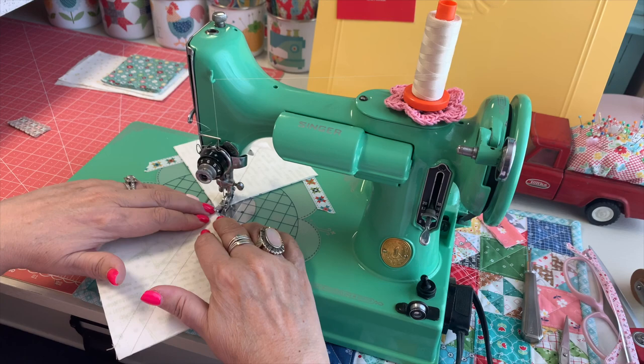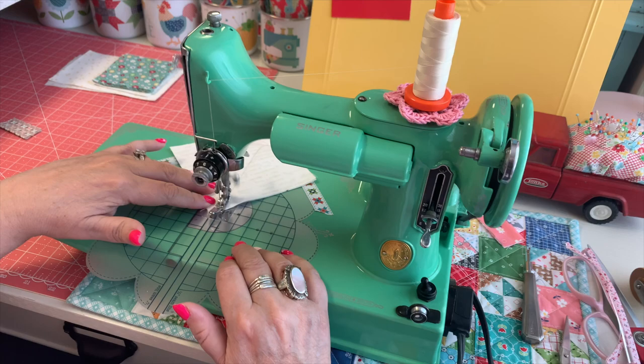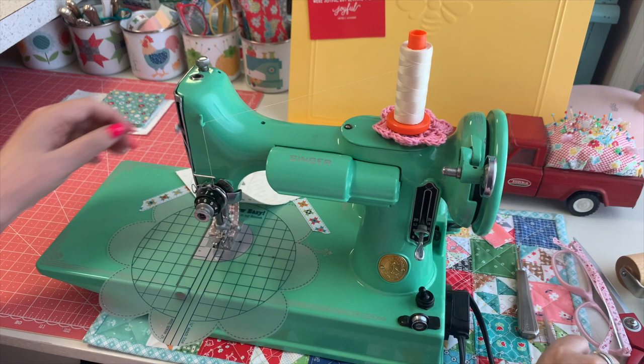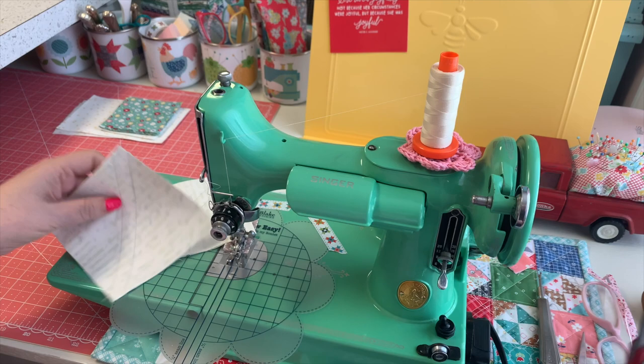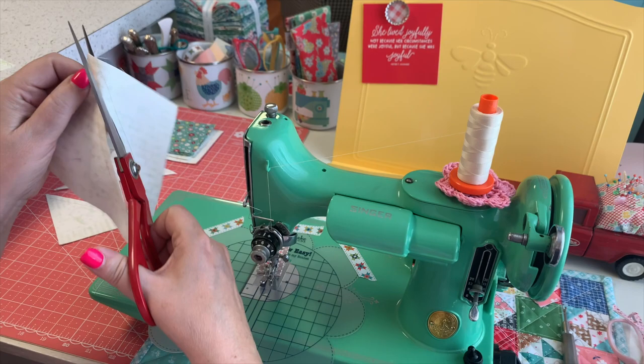So this is how I sew 2 half-square triangles out of 2 squares. And I need 4 half-square triangles for this background. You know, this is a method that's been around for a long time, and I use this method a lot depending on what quilt I'm making, or if it makes sense to do that. Okay, so then all I do at that point is just cut them apart. You could use your rotary cutter if you want, but it's just as easy for me to grab my sewing scissors here. I love the long blades on these, and it's pretty quick.